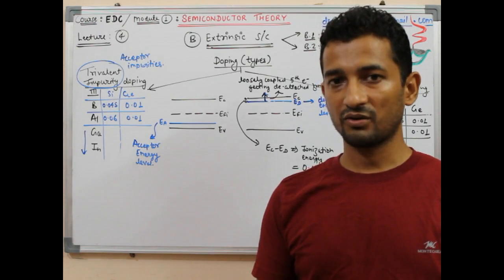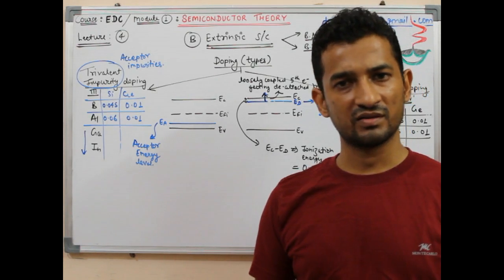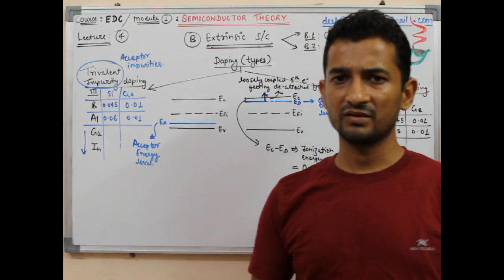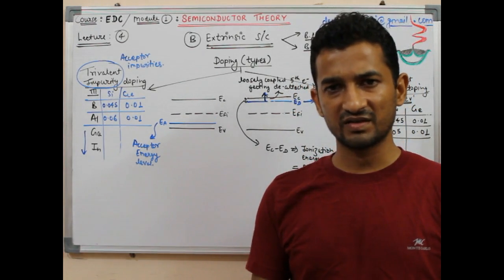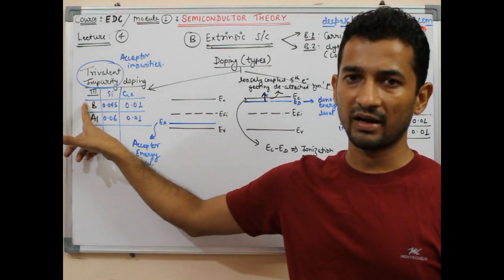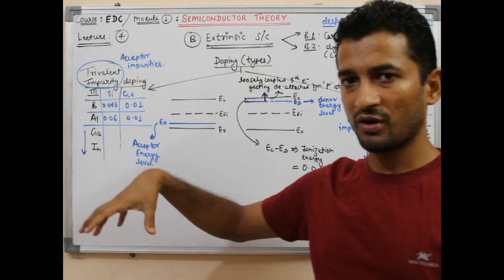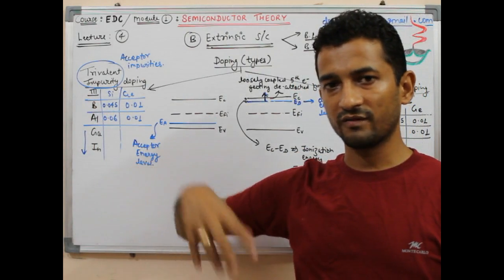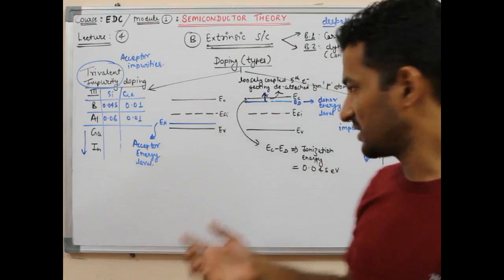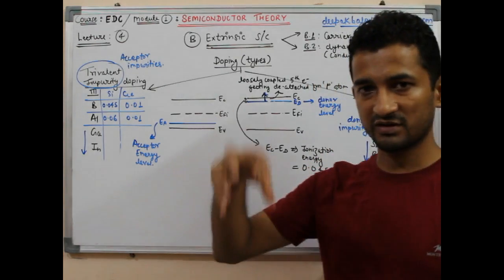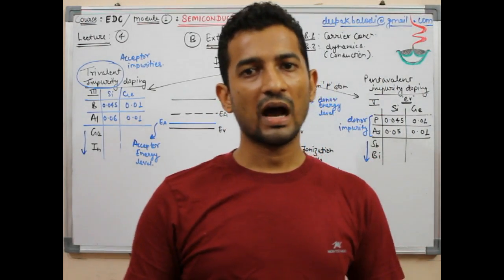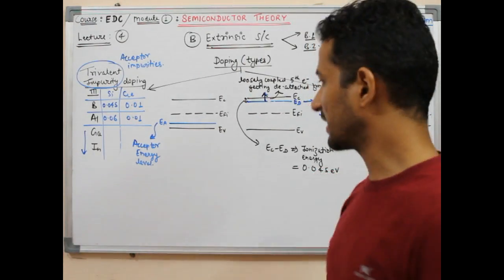We'll return to this point after some time, but so far let us assume a very simple case, which is the most practical case: statistically, almost all boron atoms will be completely ionized. However many boron atoms are inserted, all of them have got valid lattice points, and therefore all of them have got ionized. Similarly, all of the phosphorus atoms find the valid lattice point, so all of them have got ionized. So we are assuming that case only.